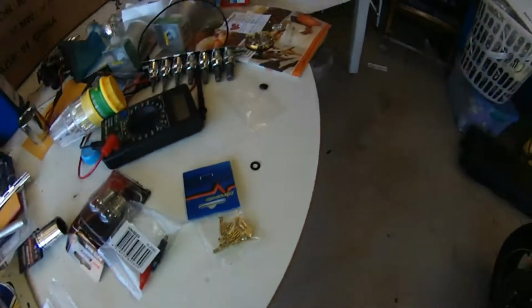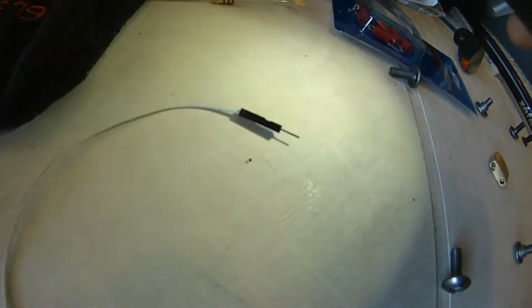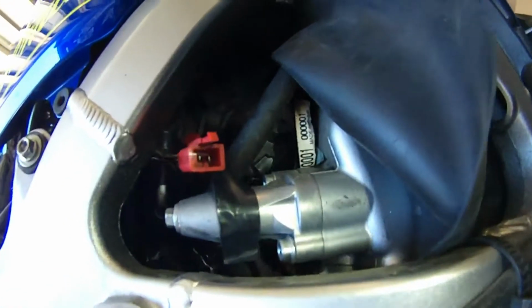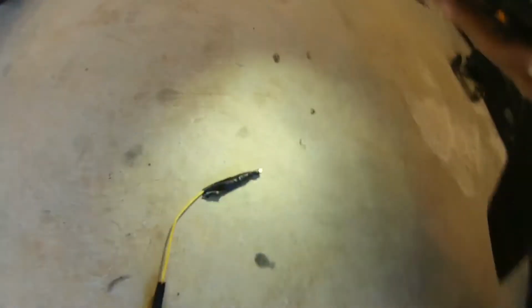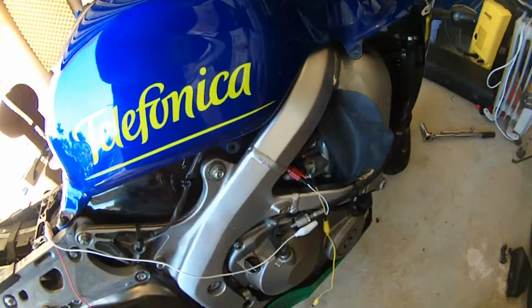So basically I just got a connection like this, a round connection, a pin, stuffed it in there and taped it up to hold it in place. You want to make sure it's insulated really well because you don't want these two leads touching each other as you make the connection in there and short-circuiting. So basically, something looks a bit wrong in there. Anyways, yeah, I just insulated as much as I could. So let's do the connections and see how we go.